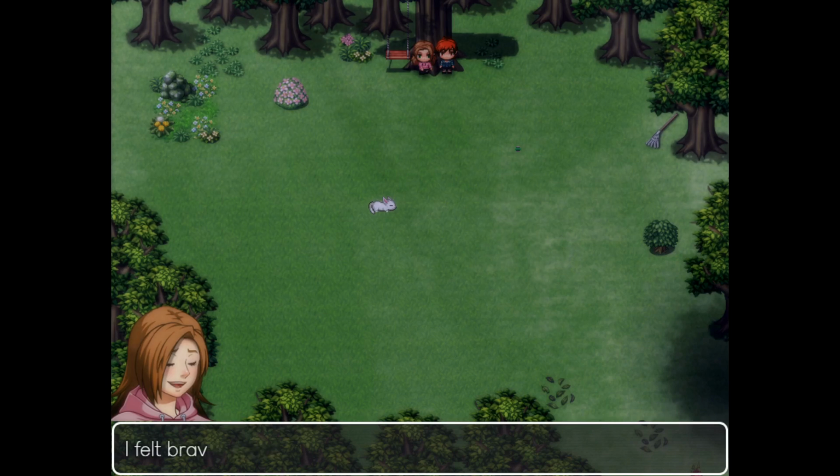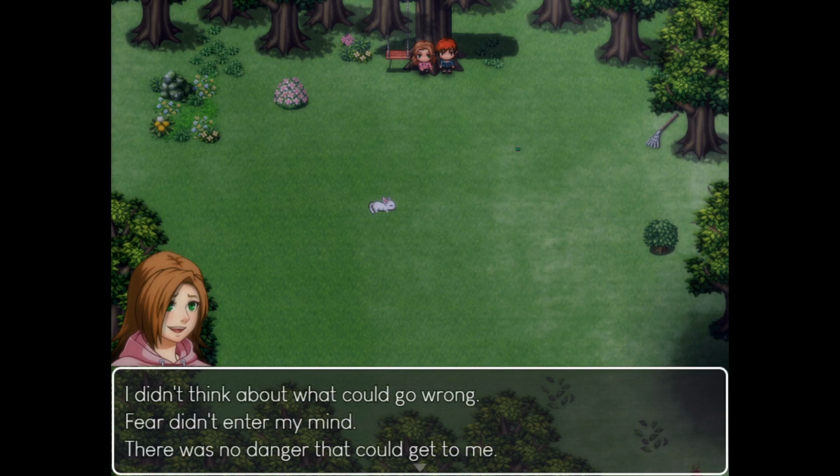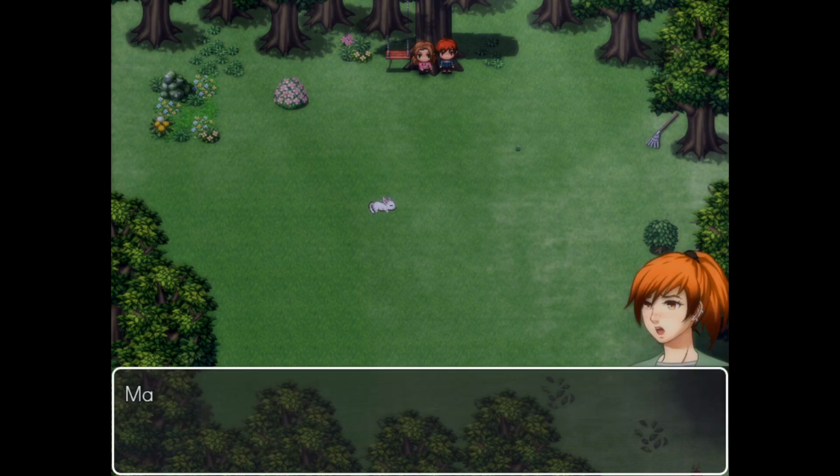I felt free. I felt brave. I felt in control. My parents were watching me, probably rather concerned, but not me. I didn't think about what could go wrong. Fear didn't enter my mind. There was no danger that could get to me. So I just ran to the very edge of the diving board and jumped. Want that feeling again. That's a great memory, Lucy, but everybody goes through this.